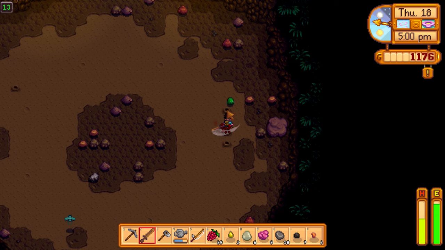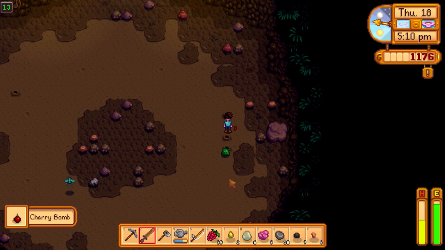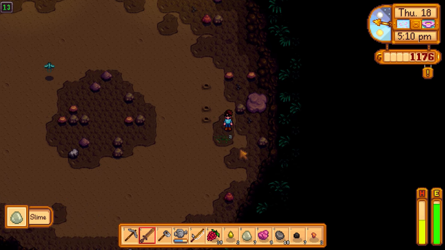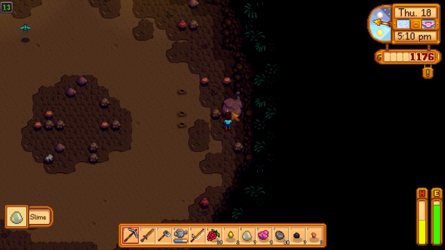There's one right underneath me. Okay, I killed the diglet right there, which is good. We got cherry bomb from the diglet. That is crazy. I think that's how we got the first cherry bomb, probably from killing one of those diglet guys. But let's see what's inside this big old rock right here.